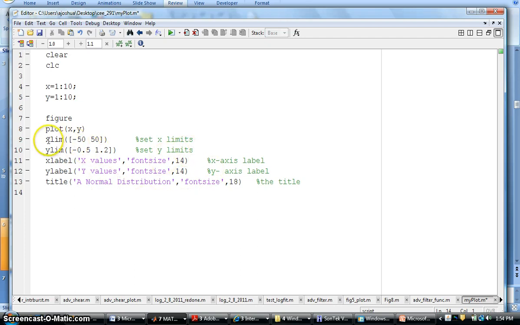So the way that this X limit reads is set the X limits from -50 to 50. And actually in ours we should probably change that to say 5 to 10. And our Y values, we can change it maybe 5 to 10 as well.